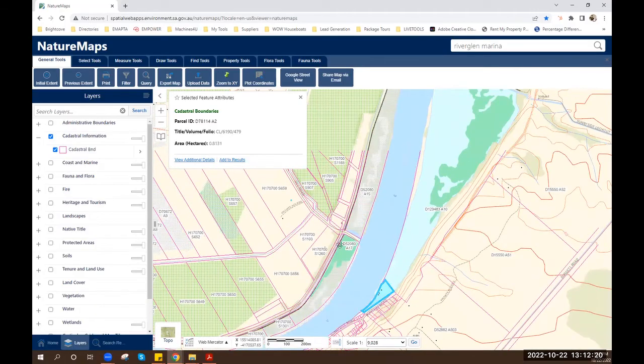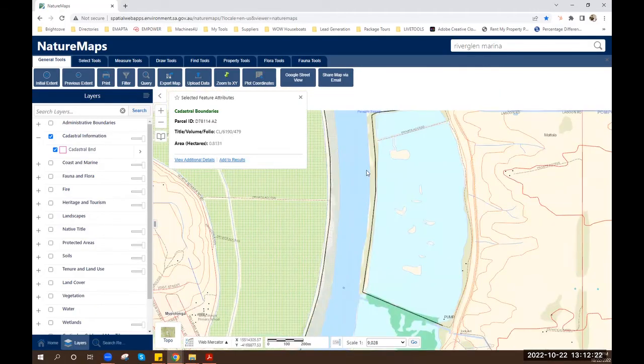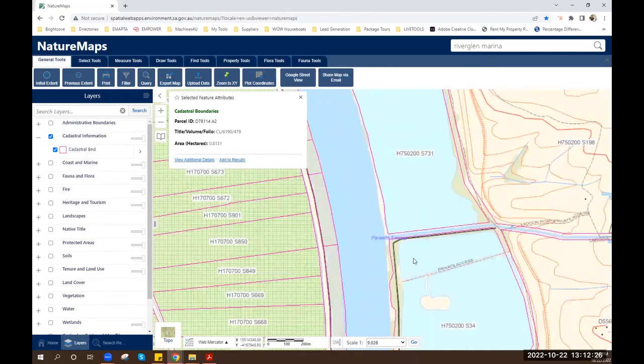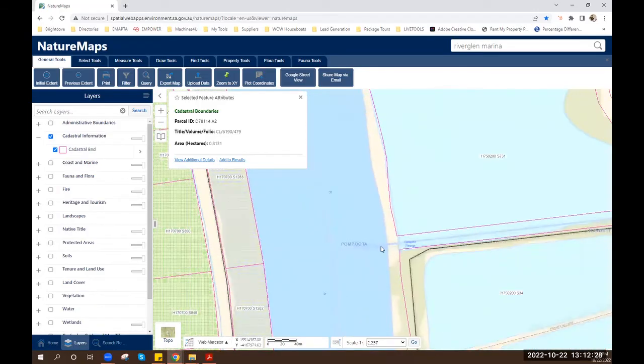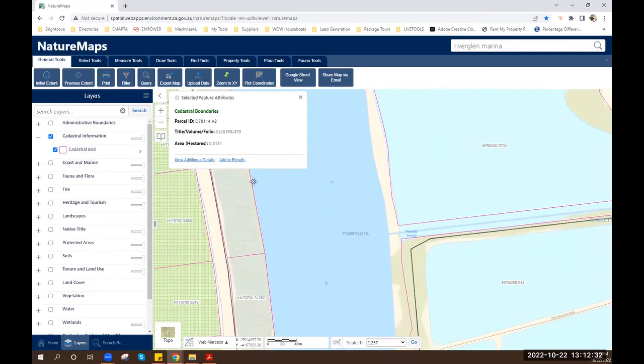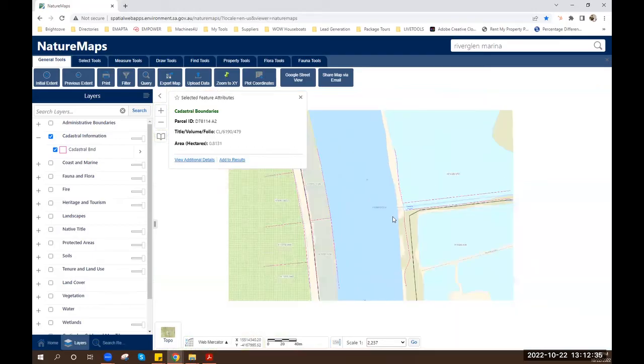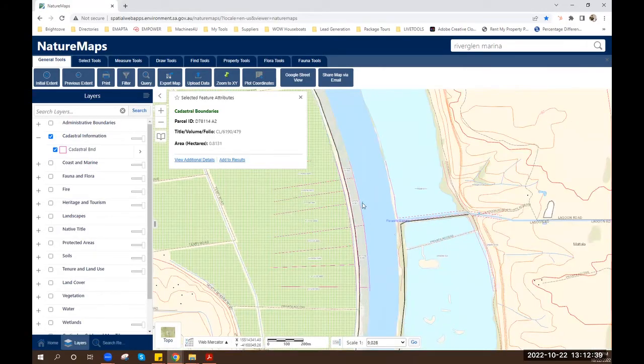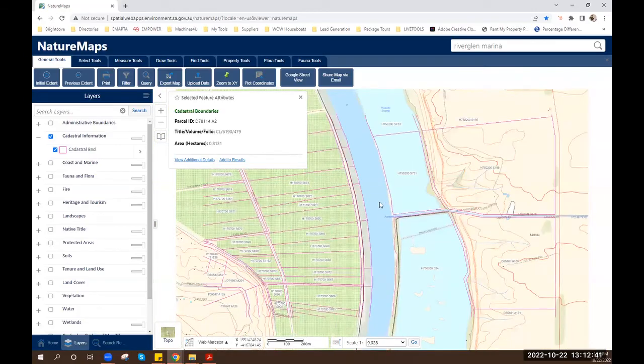So we can actually just check further down. So you'll be able to see that there are some other areas here that you might want to stay because it's not covered within these pink boundaries that we're actually looking at.